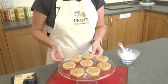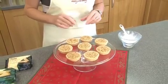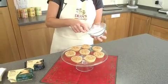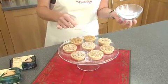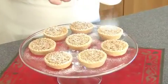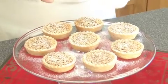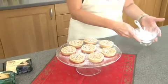So here we have our finished mincemeat pies, all delicious, golden brown, nice and warm and ready to enjoy. So you'll be able to impress all your family and friends this Christmas with your efforts. And just to finish off, if you wish, a little dusting of icing sugar just adds a little something special just to finish them off. And we would recommend that you serve these, as I say, nice and warm with a glass of mulled wine, or if you want to make a dessert out of it, serve with a little whipped cream or brandy butter or something like that on the side.